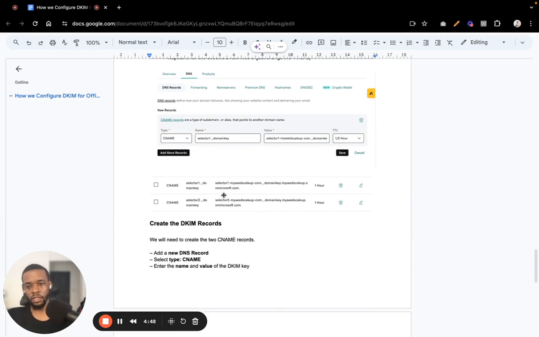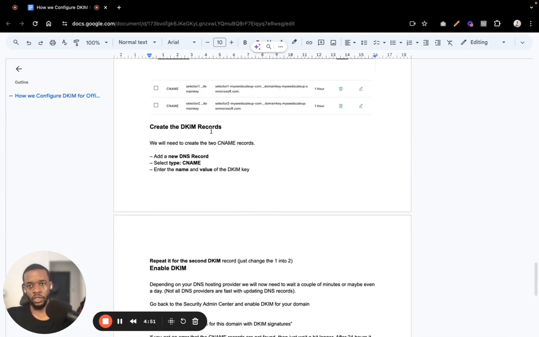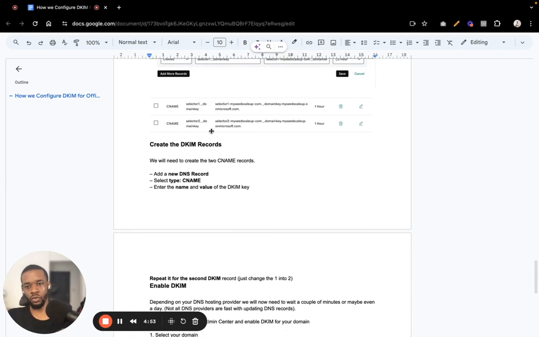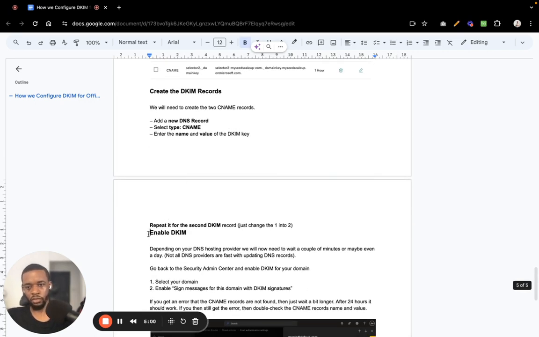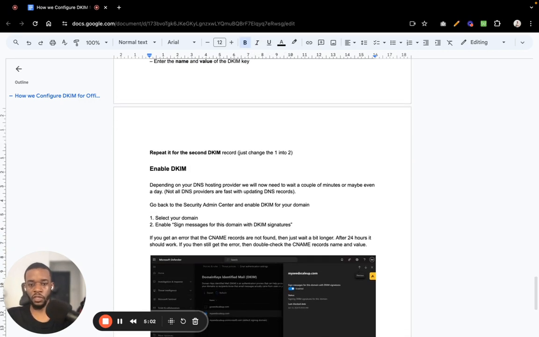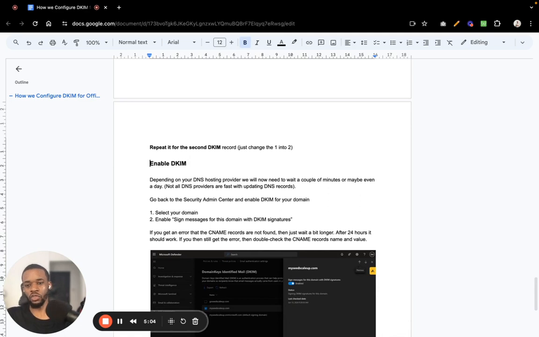Then I save it. The step is simple: you add a new DNS record, you select the type CNAME, and then you add the name and the value as provided by Microsoft Defender.